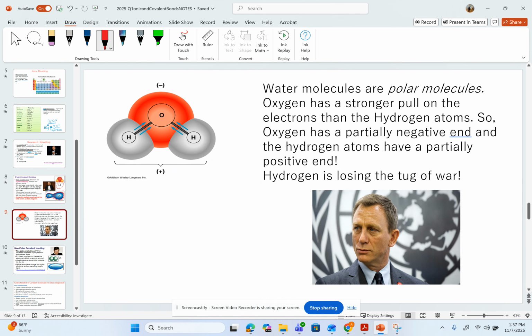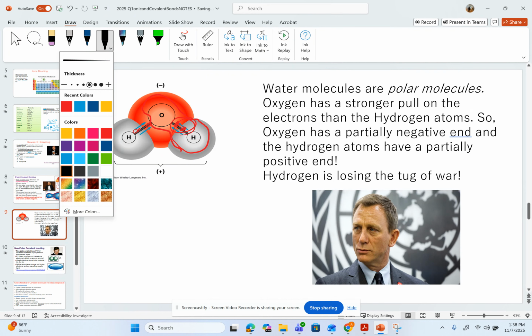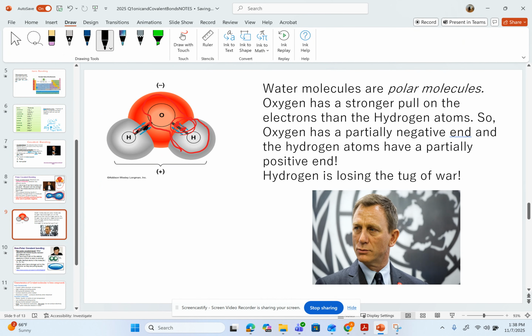So if we are looking at a water molecule, the oxygen would have the partially negative side. Oxygen is going to be much stronger than my two hydrogen atoms. So we would have a shared pair of electrons here and a shared pair of electrons here. These two electrons are going to spend time in this hydrogen cloud and then in this oxygen. And then we would have another shared pair of electrons. This line represents a shared pair, but I'm just going to put dots. So these two electrons are going to spend time in hydrogen's cloud and also oxygen's cloud.